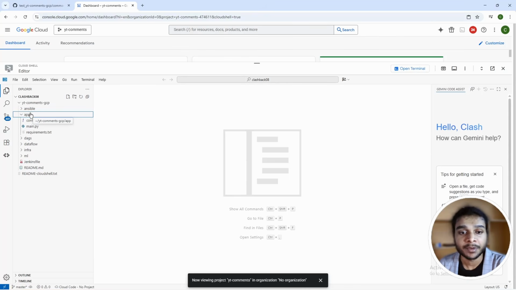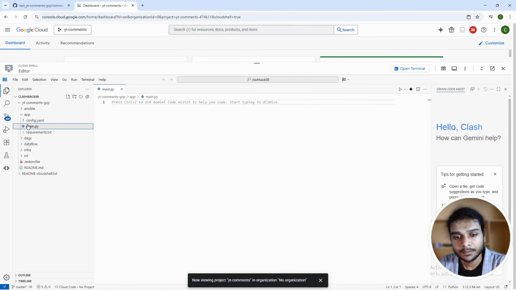This particular folder that is named app has a main.py Python file and config.yml, basically a configuration file for this main.py, and requirements.txt to list all the requirements that need to be installed in that environment. In this file, we'll be defining a Python code, which will be our cloud function code, and we'll be running that to pull the data out of that YouTube API and stream it in PubSub. So this is the code that we're going to use for that. Right now it is empty, but we'll be pasting the code here.